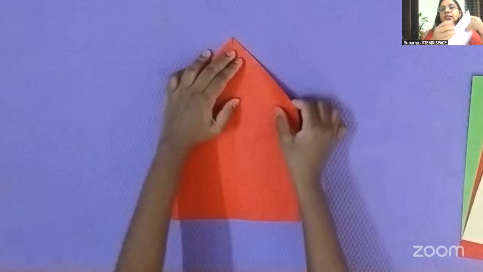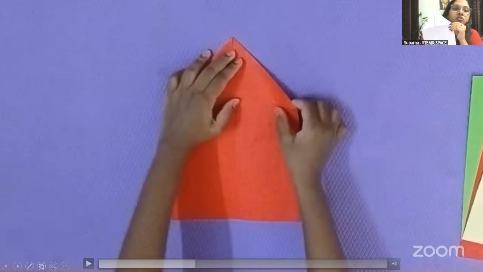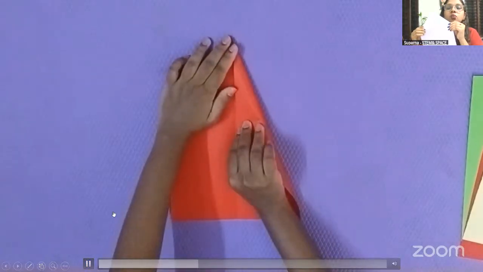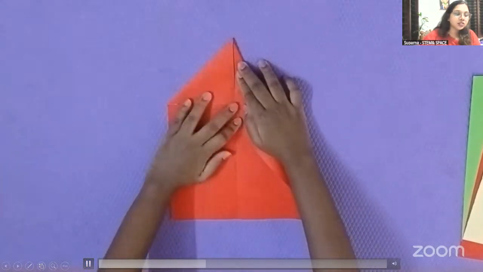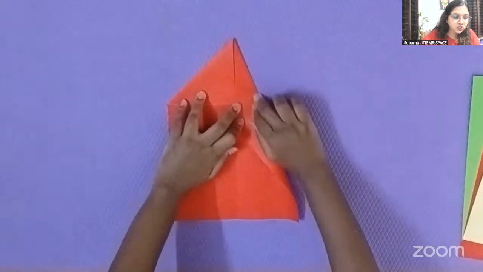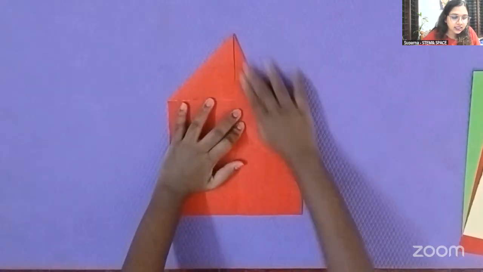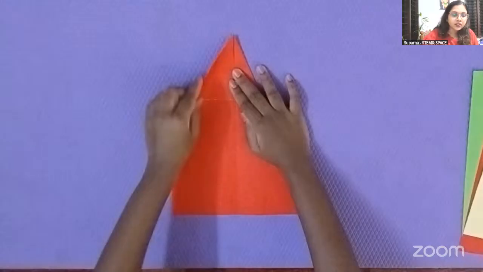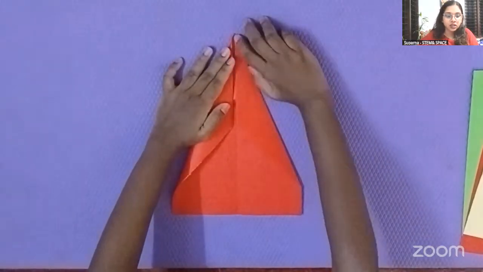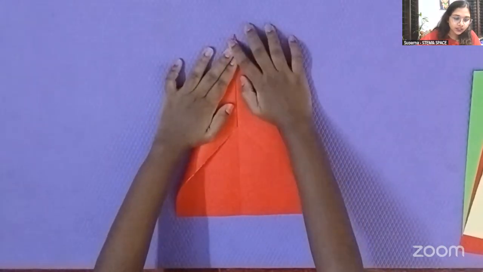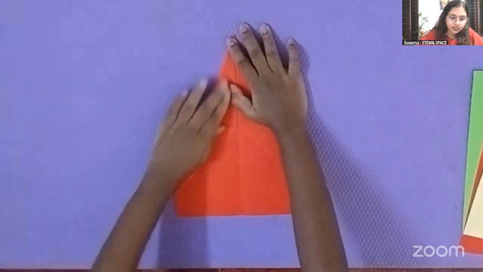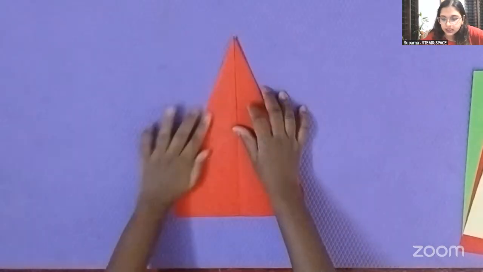You can see there are two edges, right? Just fold those two edges again towards the center crease and make it into an even pointier triangle. This is what you have to do next.